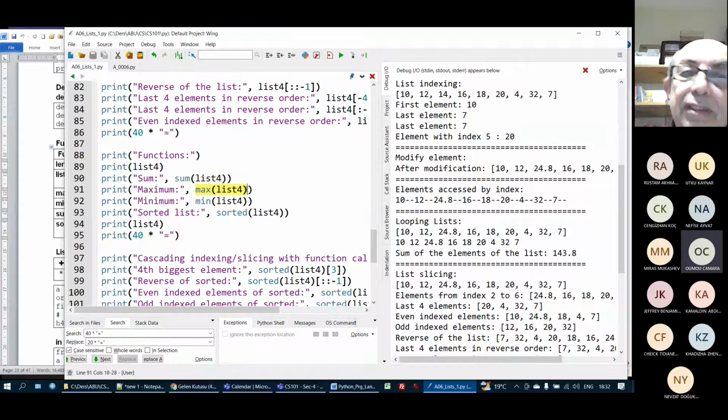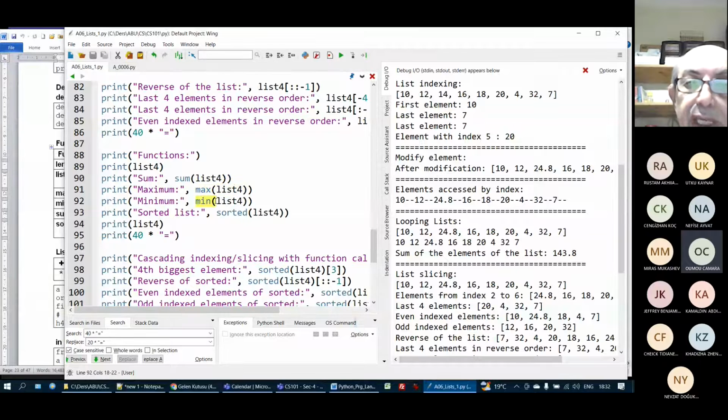Max will give me the maximum value. In this case, all elements of list 4 have to be either numbers or all strings. If they are all strings, it will give me the lexically maximum string.